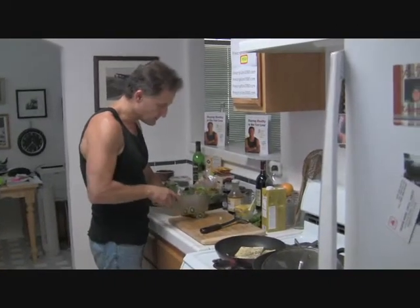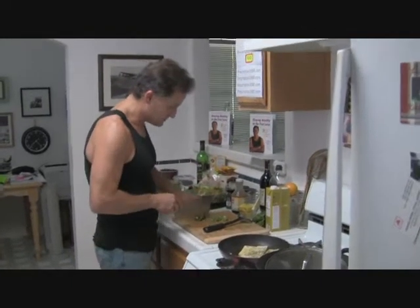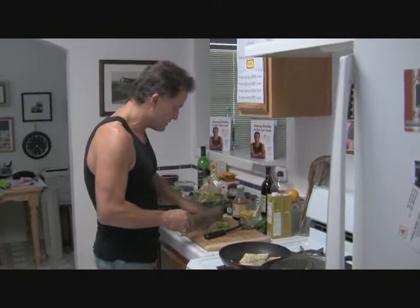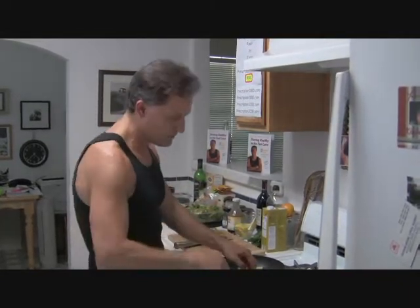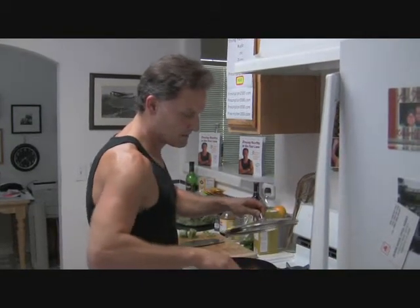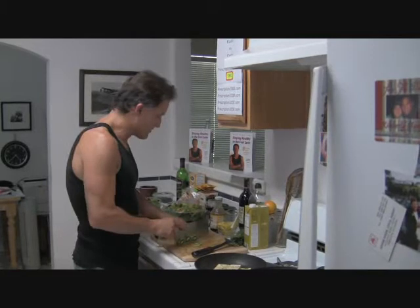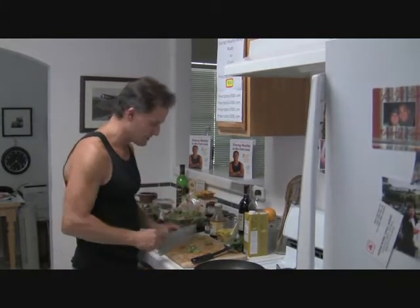Now I've cut up two fruits. These are organic kiwis — I'm going to sprinkle some on each salad. Some people don't mix fruits with vegetables, and I understand why, but I do it. To me, the more plants you have in there, the more protective compounds you have — both those you know about and those you don't. Let me make sure I don't burn my tofu — I'll flip it over. This garlic is getting there. The tofu — I'm just trying to have you try something that a lot of people stay away from because they don't know how to make it taste good. Tofu takes on the flavor of whatever you're cooking.